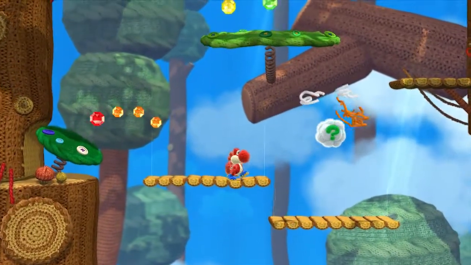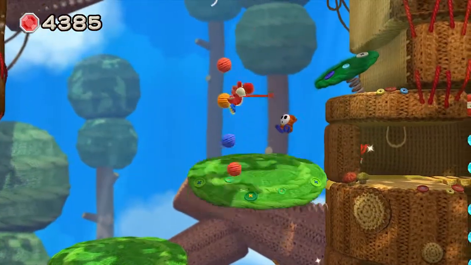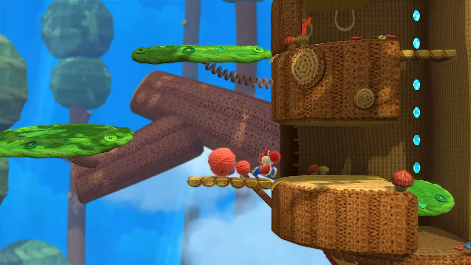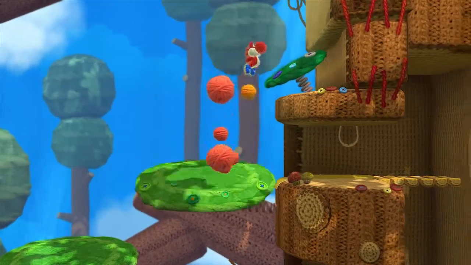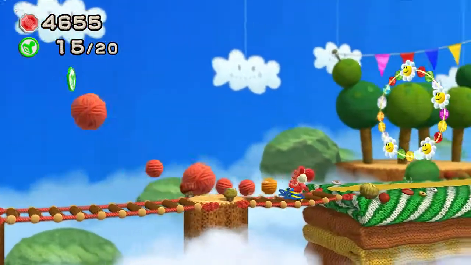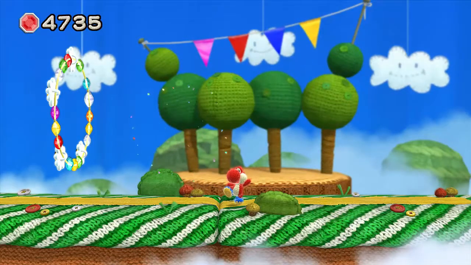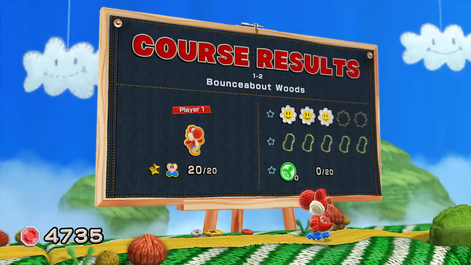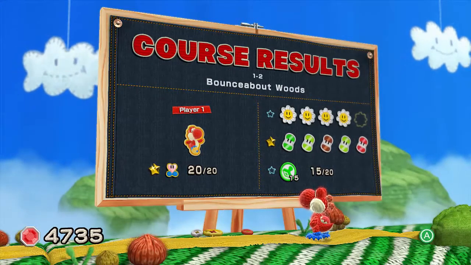Wait, secret. More hearts. I see the last yarn thing. I need to get it. We got it. Come on, get up there. Yeah! Ah, we did not get all the sunstones, but we did get all the yarn! Yeah, another gold star. 15 out of 20 stamps.